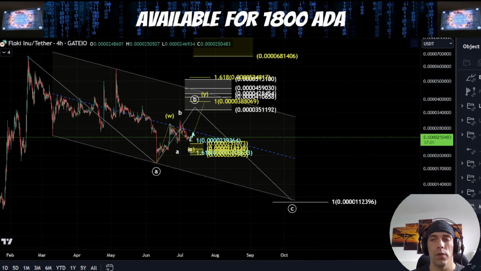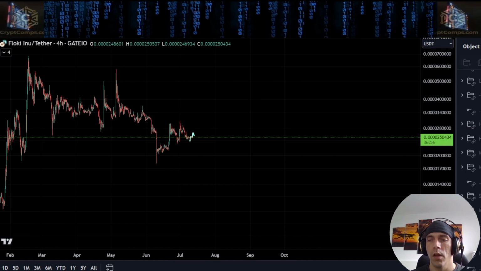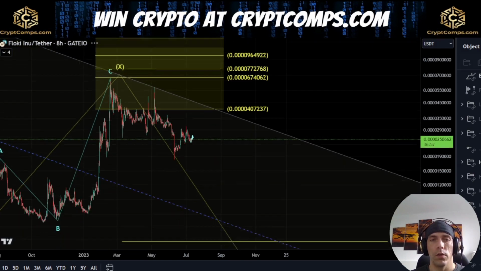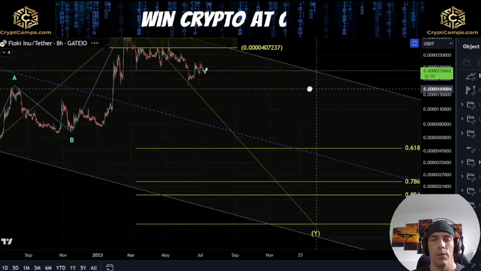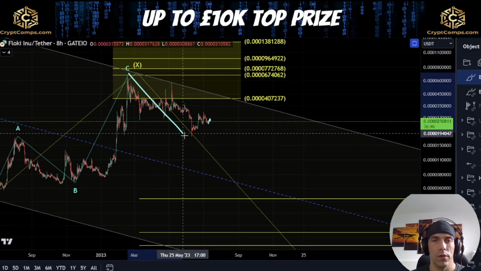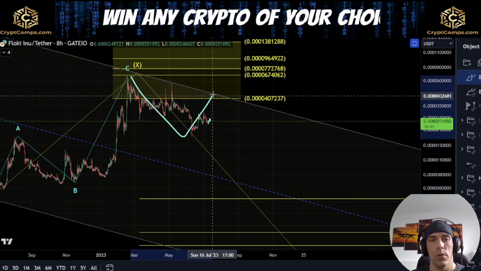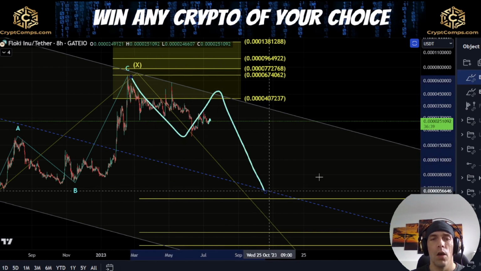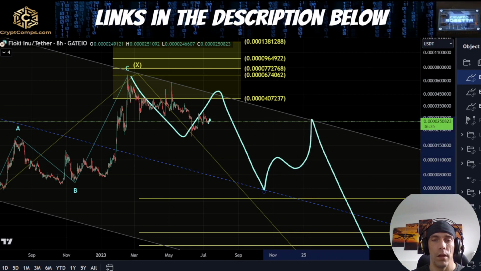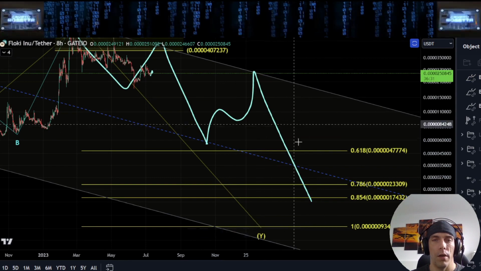Now if this does develop to the downside in this way, this could be one of two things. So this could actually be the start of the move to the downside, which we discussed in our higher time frame video, where we're looking for this Y wave. And if we do see something develop like this as W, X, and Y to the downside, what we would then be looking out for is the possibility of another 3-wave move up, and then an additional move to the downside, looking for this Y wave target.